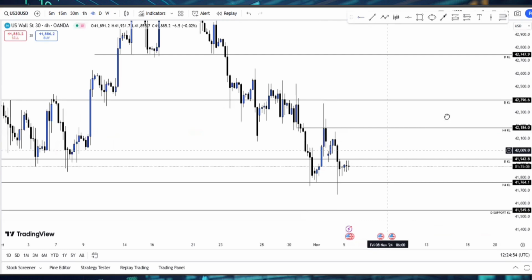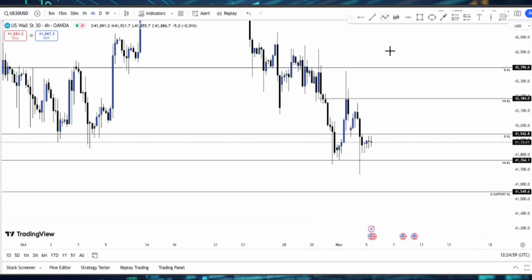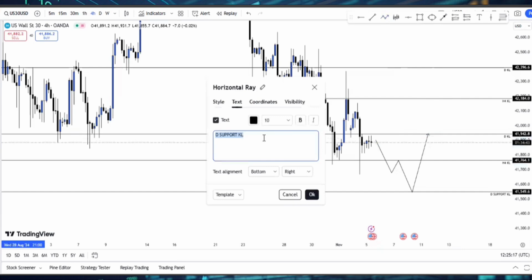So if I should be looking at the market from this 4-hour time frame now, what would I be doing? All right, I will either expect price to drop from this key level of 41,764.1 here. Then I will expect a break, push back, retest. I'll sell all the way from this level, then come all the way to this level and buy just like this. I'm going to have to put a buy zone here on that daily support key level. Okay, so that will be the daily support key level buy zone.